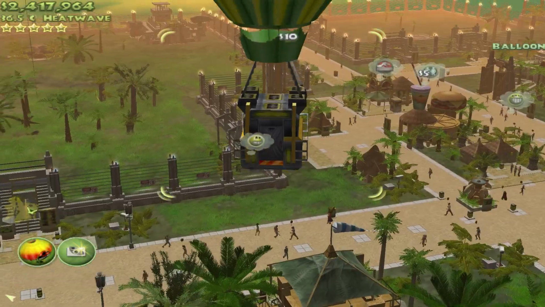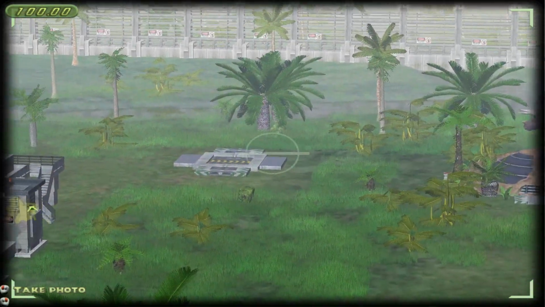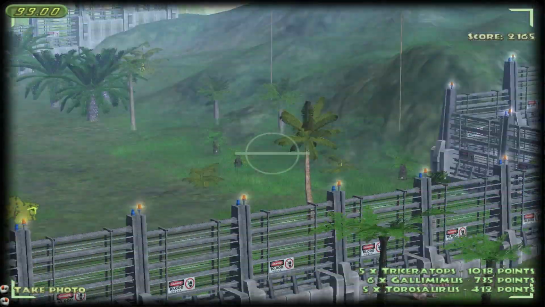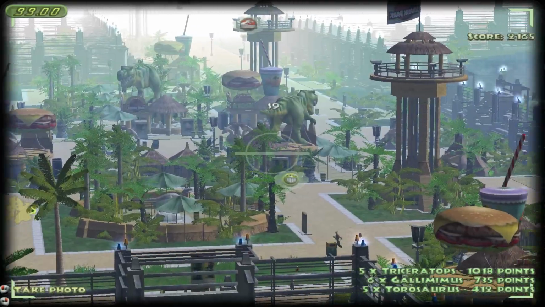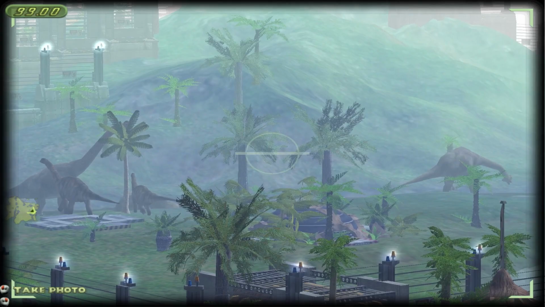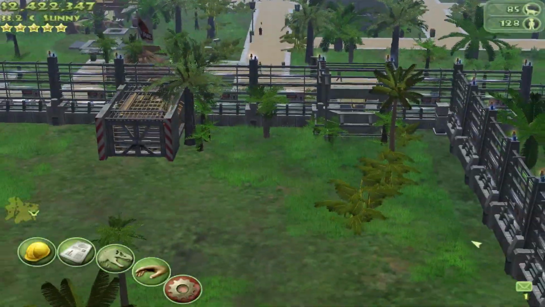See about a good photo. The ocean, pretty as it is. There we go. Nice. And see if we can get a good close-up view of those guys. Come on, there we go. Composition. Yeah. That's some good pictures.